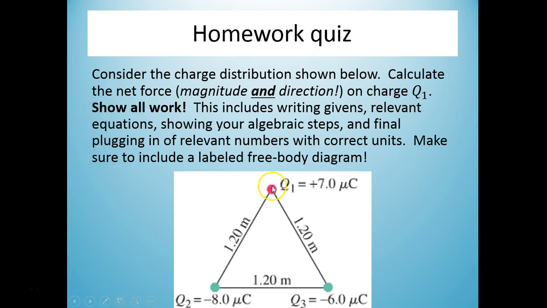We're wondering what is the net force acting on this charge, and the magnitude of this charge over here is bigger, and since the magnitude of the charge is bigger, that must mean that the magnitude of the force is bigger. And since these are attractive forces, there's a force down and to the left over here, big force down and to the right over here, smaller force because smaller charge.